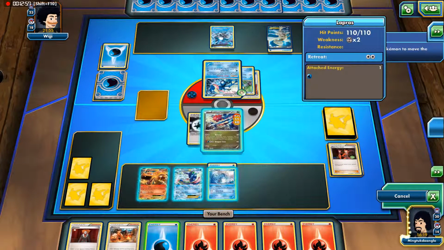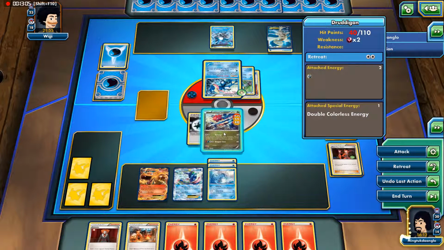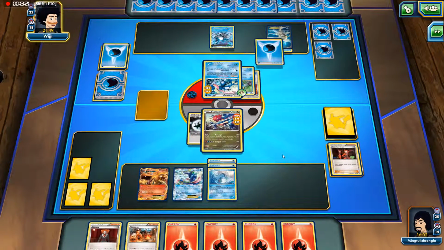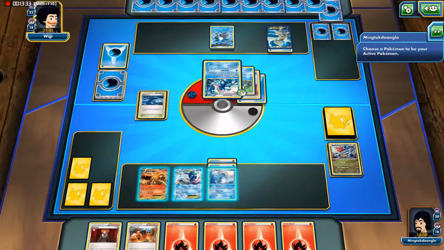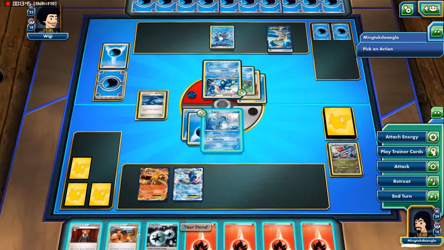We'll add another water energy to Lapras. And actually this guy is disposable, so we'll just attack with 20 damage for now. Hopefully we can find some more water energy in the next draw. Rough Seas Stadium. He's going to be healing damage from all his blue Pokemon constantly, so. But then again, so can I. So we're going to play Lapras. I got a double energy, unfortunately. So we're dealing at the moment 20, 40, 50 damage.